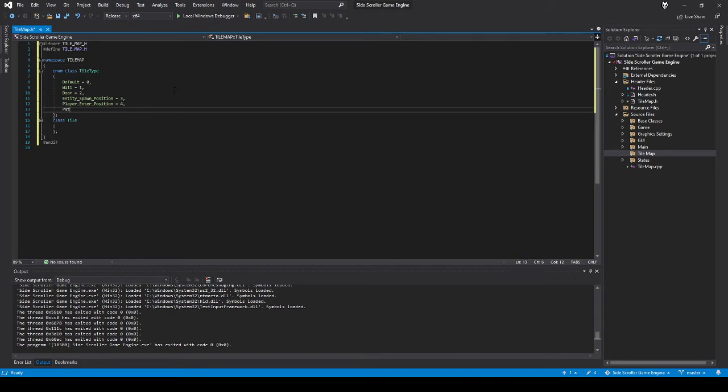All right, so pathfinding markers. So it's a pathfinding tile equals 5. That will come in handy with our AI to get our enemies and NPCs to go around walls.